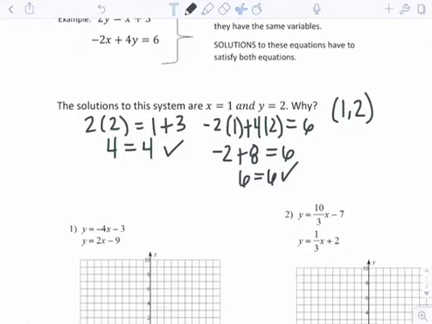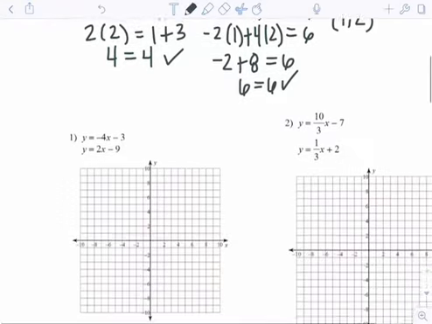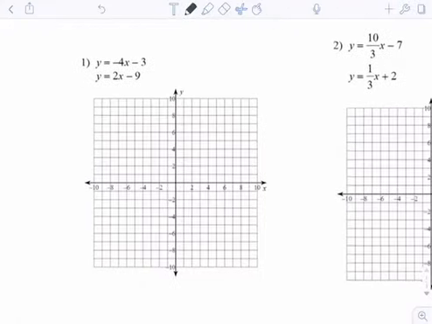Okay, so this is all referring to graphs when we're talking about a system of linear equations. So this is how you solve this. You could use any method that you want to graph. I don't care if you use an XY chart or slope-intercept form. I think slope-intercept form will be the quickest and the easiest. So all you literally have to do is graph your two lines. So I'm going to graph this first line in green. It's already in slope-intercept form.